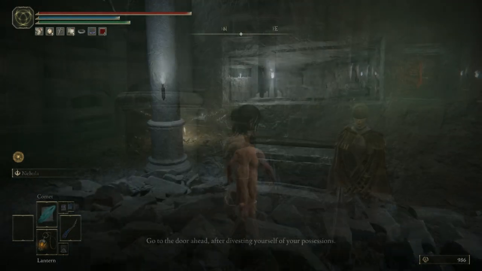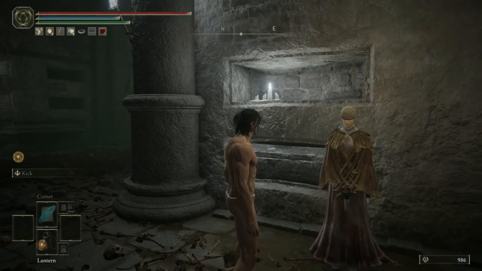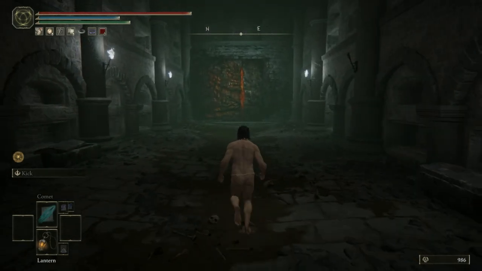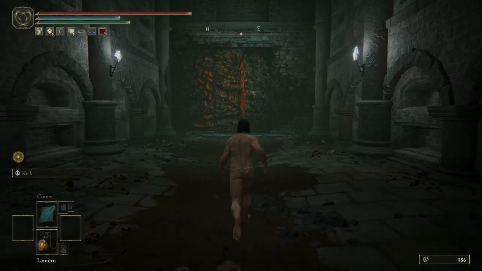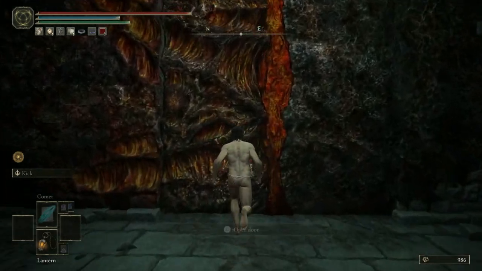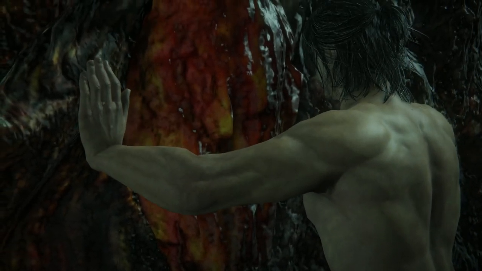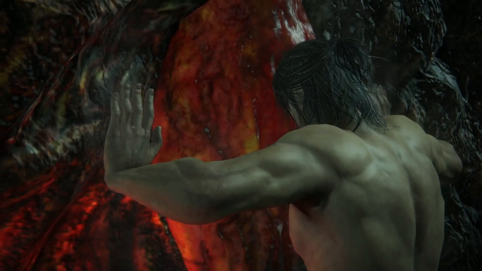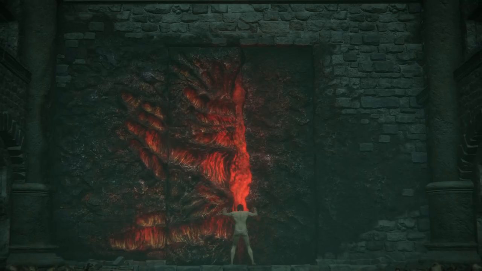Light the Site of Grace, and if you've been progressing Hyetta's questline, she will be here, and she will advise you that you can go through and speak to the Three Fingers, but you must divest yourself of your possessions, i.e., you gotta be naked. Get naked, boys. I'm not going to let this cutscene play out, and I'm not going to show you most of the dialogue with Hyetta either, because I'll be covering all of this in depth during her questline, which will hopefully be coming up in a week or two.